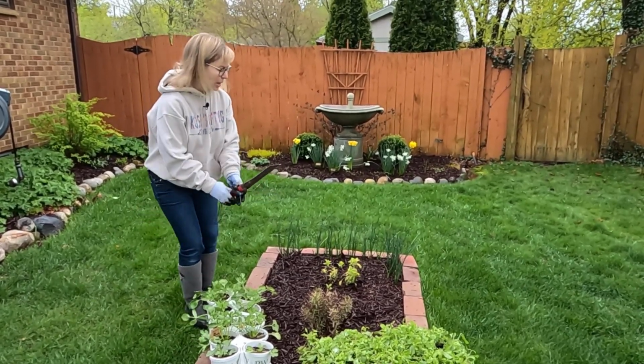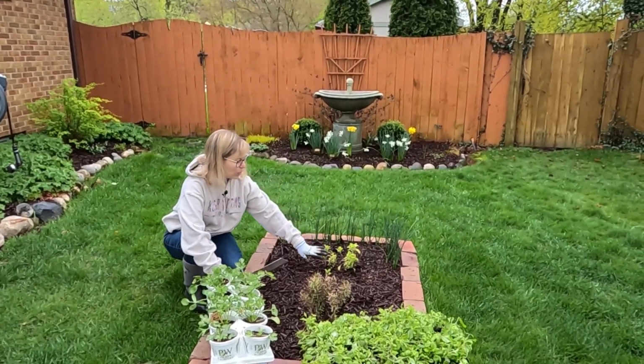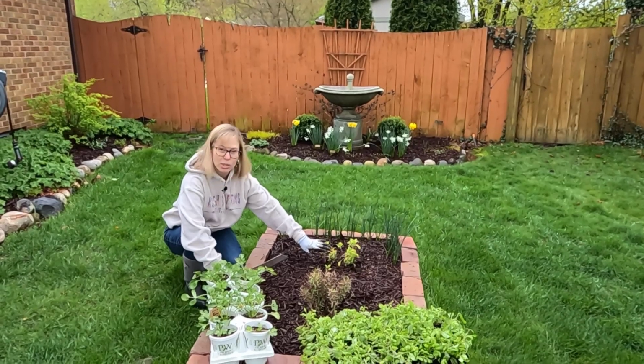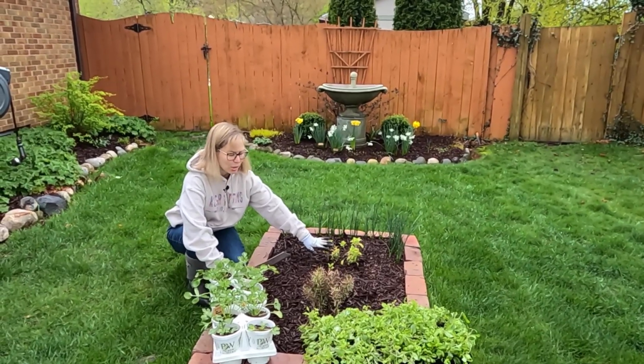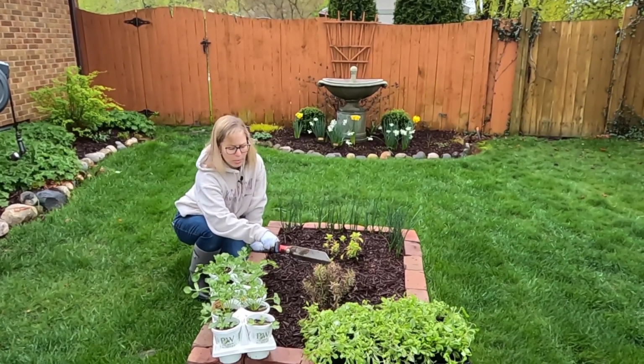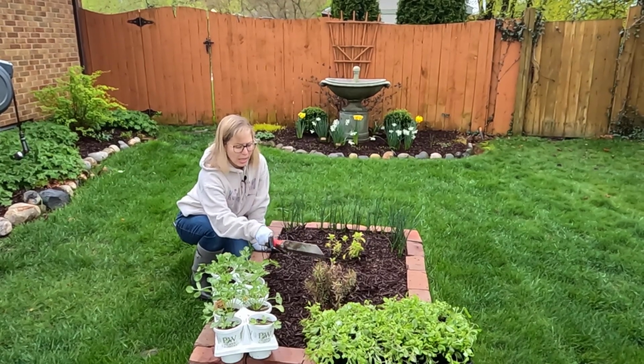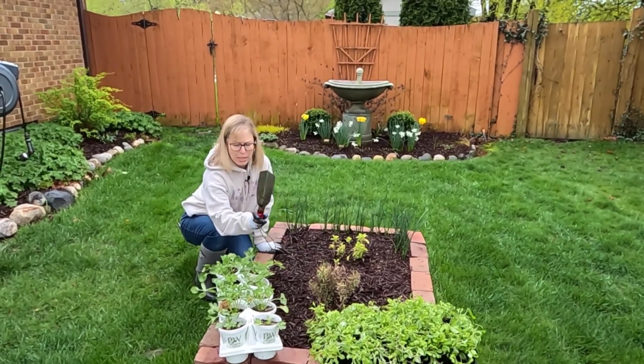So right now we have some alliums, and these are the drumstick alliums. And then we have a variegated sage plant right here, which is a nice herb. And then over here we have a rosemary, which kind of wintered over, but not completely. So it does have some green on it, and we're trying to bring that one back to life.